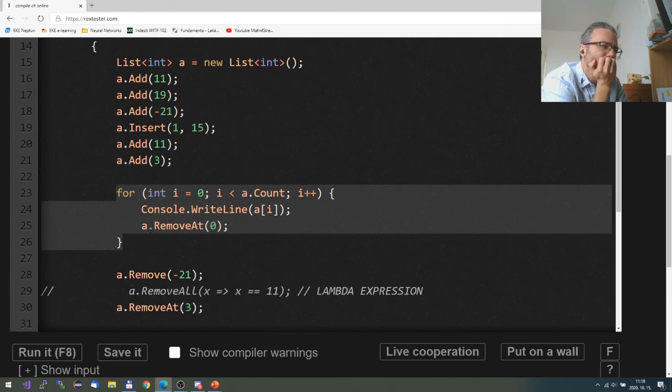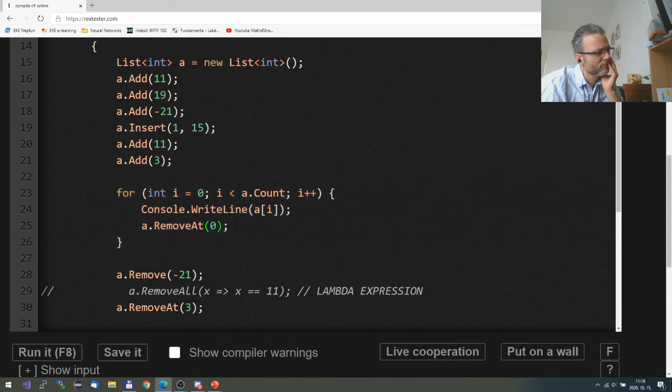Shouldn't it just remove the first number and then continue? The code itself for the for loop. Yes. Shouldn't it just remove the number with the first index and then continue? I don't know what the error is showing.